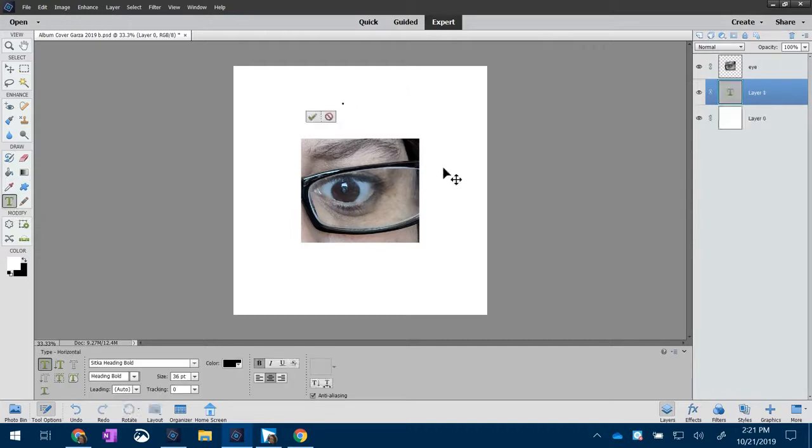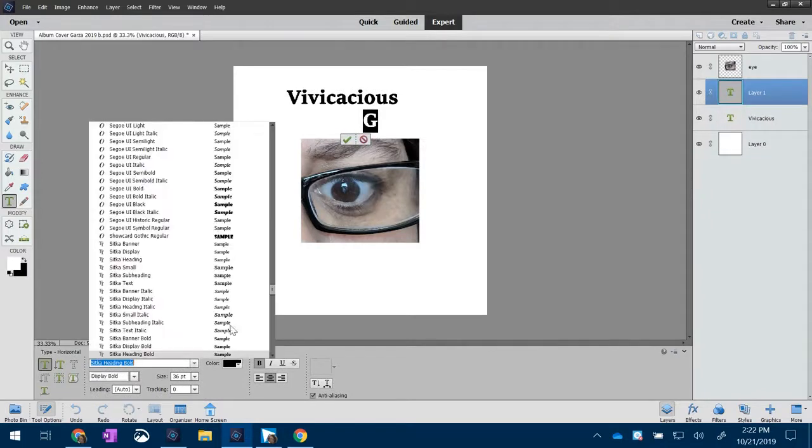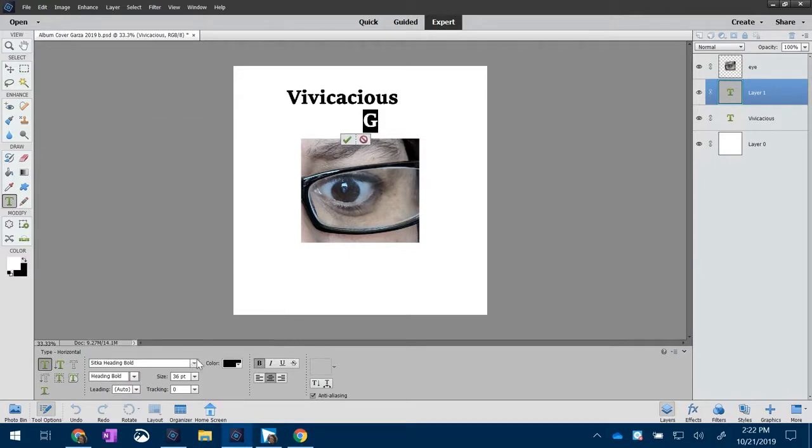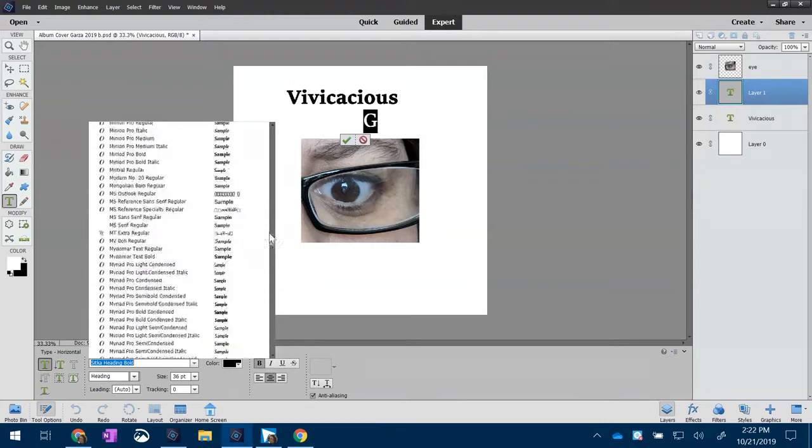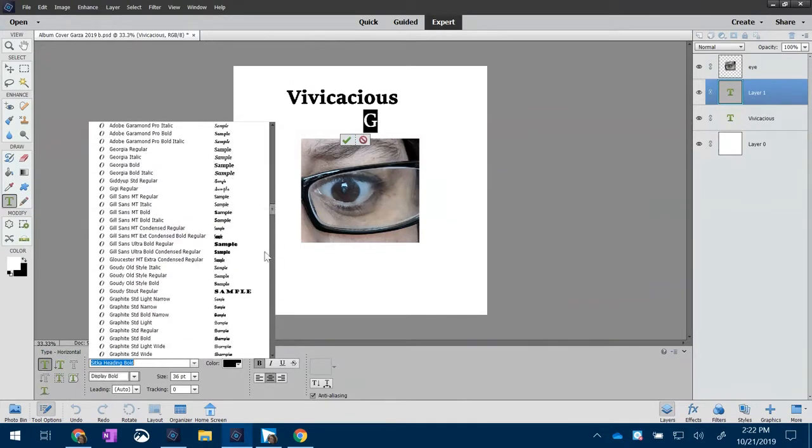I know my band's name is Vivacious G. Actually, I might put the G on its own layer, just so I could do something differently with it. I'm going to change the font on that because I don't like that font.